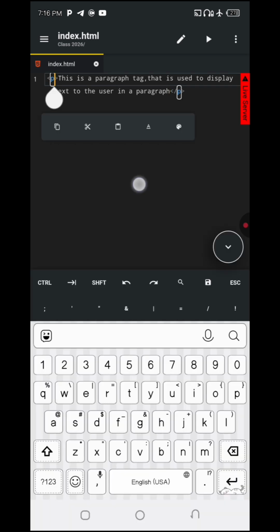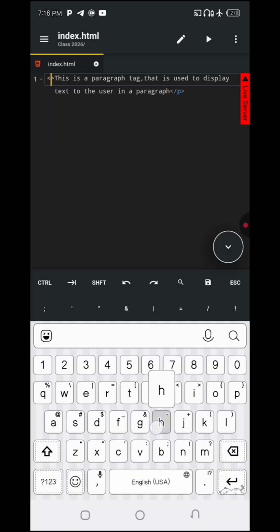Alright, so if I decide to change this p tag into h1 and I click play, wow, you discover that the text format has changed. The browser has a default setting that once I say this is now h1, it automatically makes the text look bolder and bigger, to indicate that it is now a heading, not just a paragraph tag anymore.